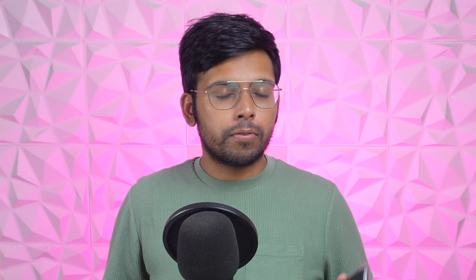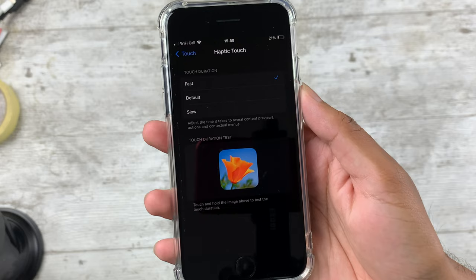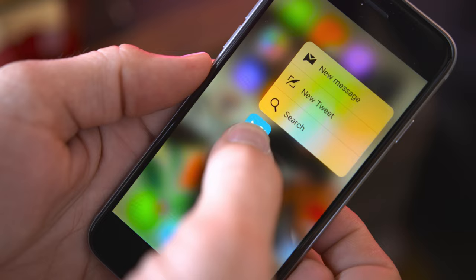However, the big change with this beta for me was the fact that Apple has adjusted the settings when it comes to haptic touch. In case you weren't aware, haptic touch was introduced to replace 3D touch and it really was nowhere near as good. Yes, Apple's haptics are fantastic, but when it comes to recognizing a short press or a long press, 3D touch was unmatched and haptic touch was so much worse.